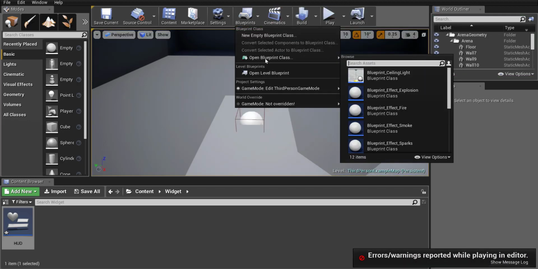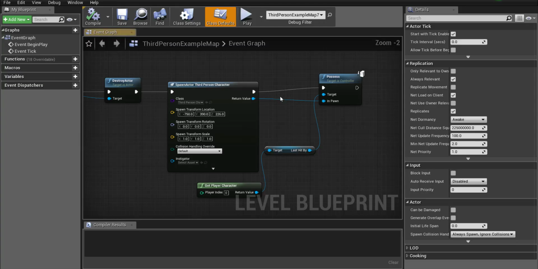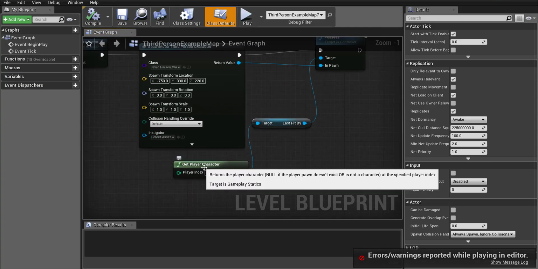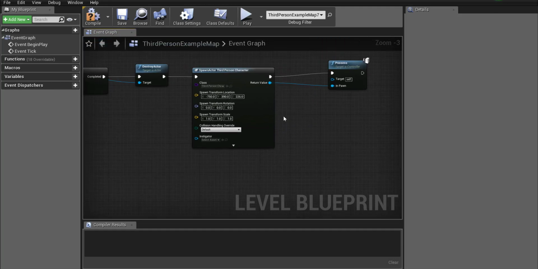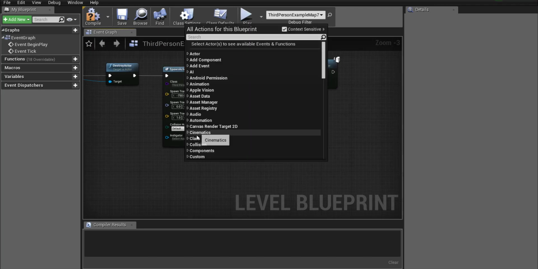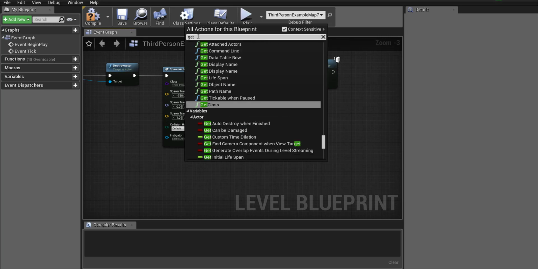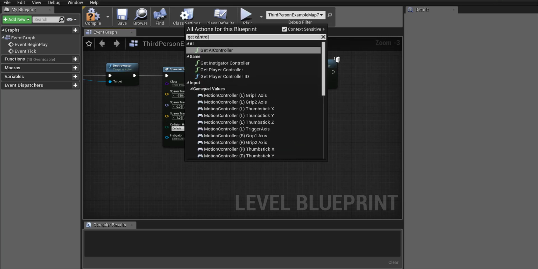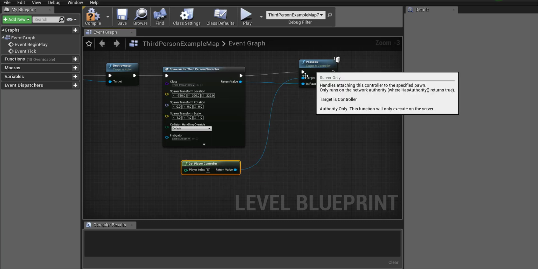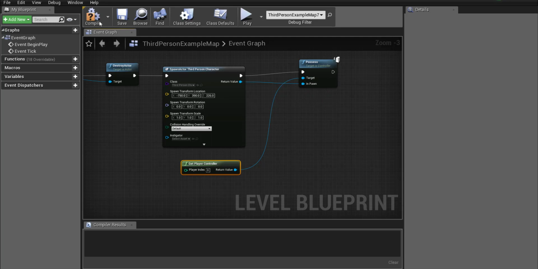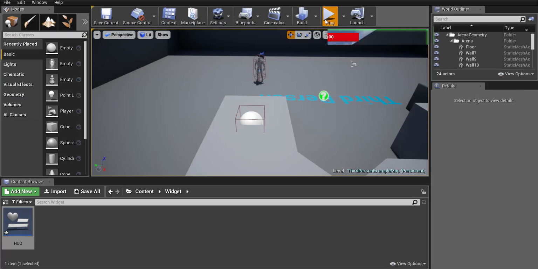So go back to blueprints, open level blueprint. At the end over here, I used get player character, but I didn't actually want to get the player character because I already respawned the character over here. Instead, I want to get the controller for the character because I already have the character itself. So I believe that's get player controller right here. And now we are going to connect it to ourselves, so we will control our character again. Let's go ahead, compile that, close out of this, run it.